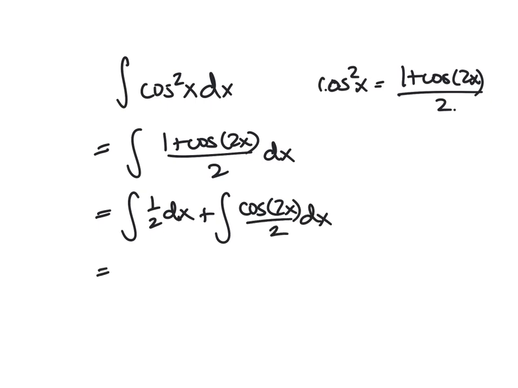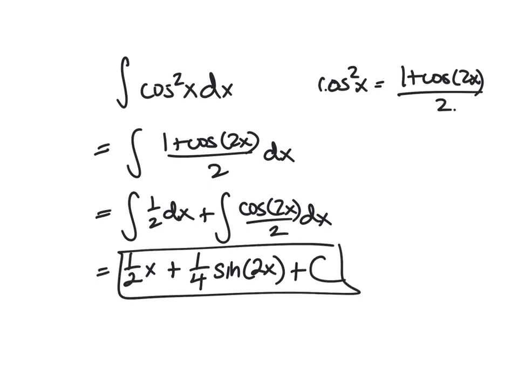So the one on the left is quite easy. This is just 1/2 x. And this one over here, well, we're doing a very slight substitution, where 2x is our inside function. And you could also probably just eyeball this one and see that it is 1/4 sine of 2x. We know it has to be sine to get cosine. And 1/4 is the right thing because the chain rule is going to have us multiply by 2, and we want to end up with a 1/2. And so this works out very, very quickly.